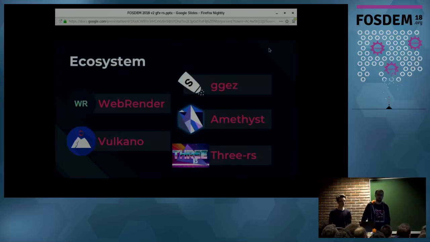We have a group at Szeged University in Hungary that's porting WebRender, and they have exciting progress so far. So they translate the shaders automatically, and they already run our reftest framework. So we're looking forward to seeing WebRender running on HAL this year, potentially upstreamed as well to Firefox.